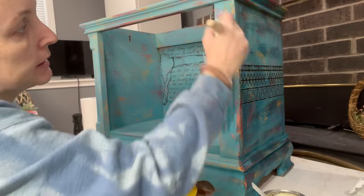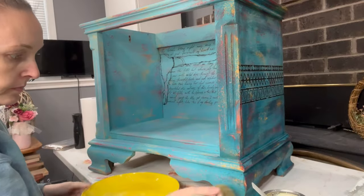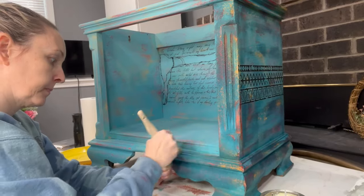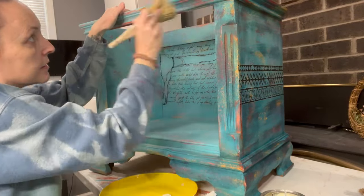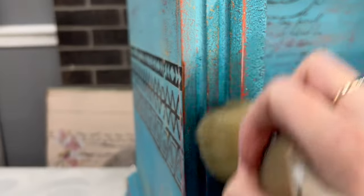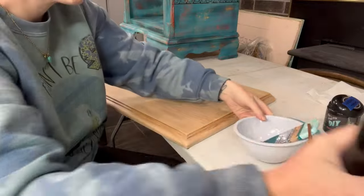To finish the bottom of this piece, we're taking clear DIY wax and I am going to wax this nightstand. It looks sketchy right now, but it dries down lighter and matte, which is what I wanted — I don't want a satin finish or anything on here. Look at those colors — they're so gorgeous. You can see how much darker the wax makes it look, but it does dry back down.